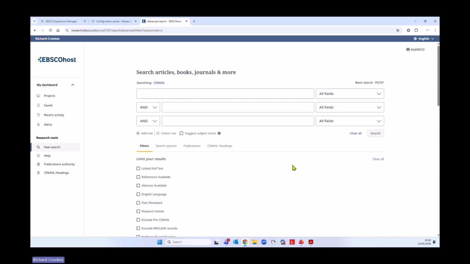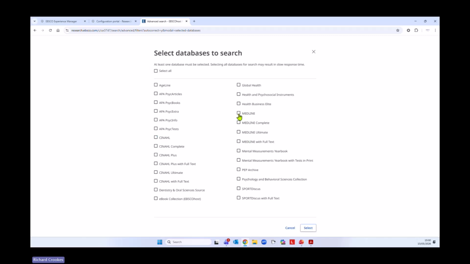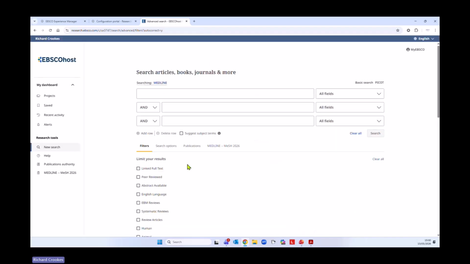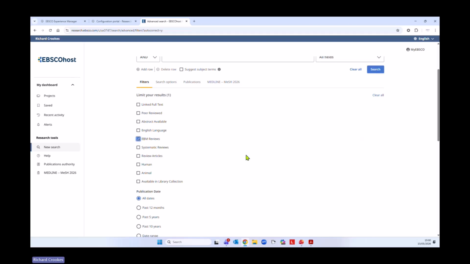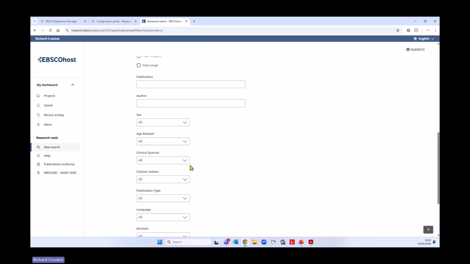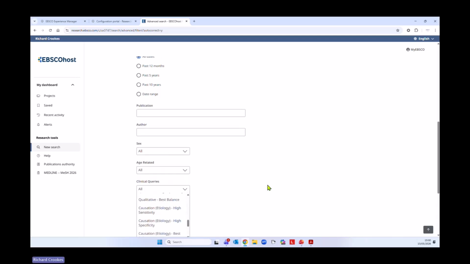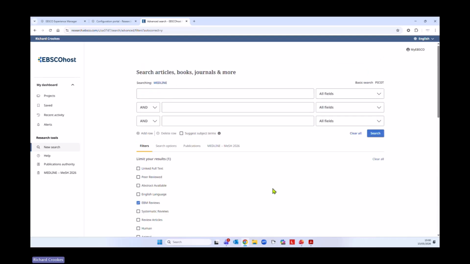If we just jump to Medline, I'll show the equivalent in Medline as well. So I'm just going to switch over here. Again, on the same page, you'll see the filters. There's EBM reviews, and there's also clinical queries. Of course, it has more research areas covered, including the costs and economics as well. So again, these can be applied maybe in the first instance, as I mentioned earlier, to identify what's been done before, and also to give you additional clues as to what searches will be available.